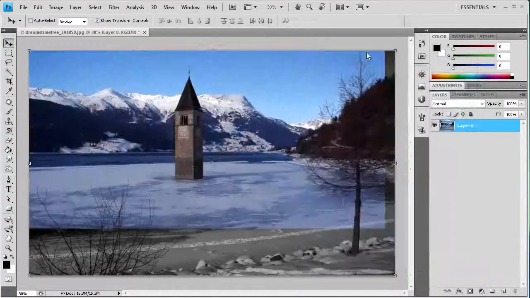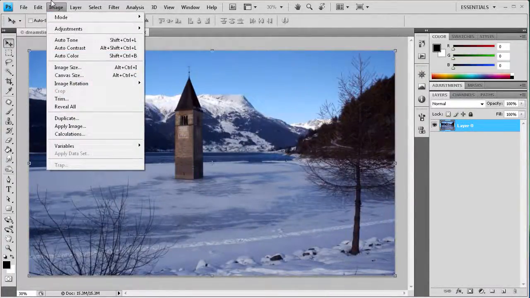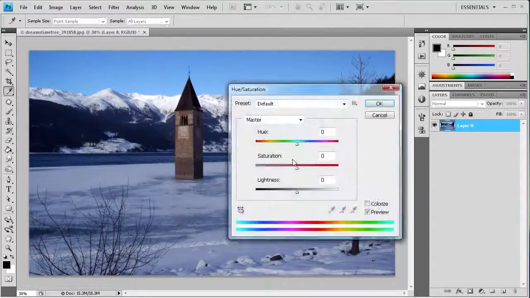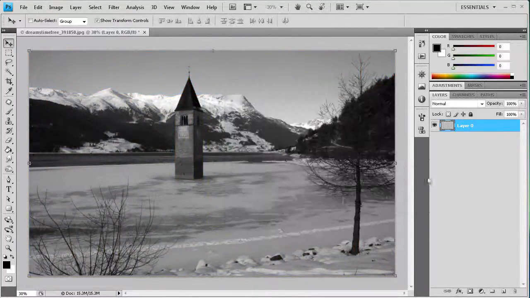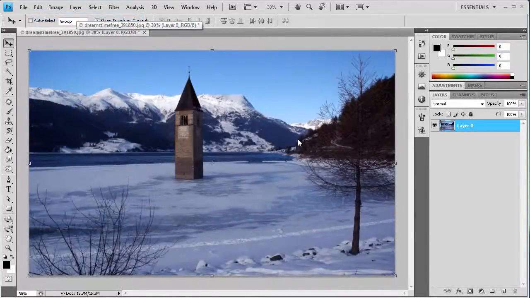So I'm just going to click cancel, and I also wanted to remind you guys that the method that I showed you here, where you go to Image, Adjustments, let's just use Hue and Saturation for an example. If I click OK, then it's applied the hue and saturation, but there's really no way for me to undo this later if I decide that's not what I want. So I can undo right now, but that would be a problem later.